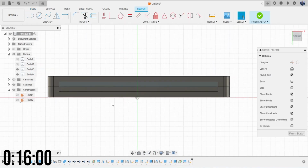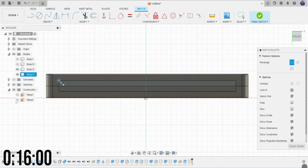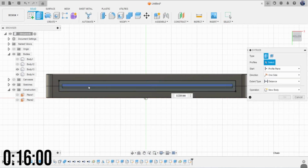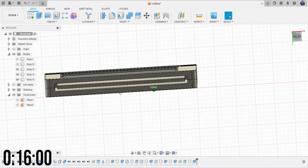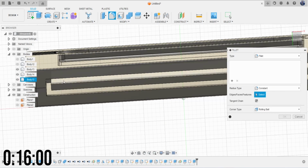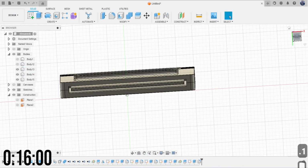And then what we can do as well, let's just create a sketch. Let's do offset. Now let's do rectangle. Let's size it, then let's offset that. There we go. Like that. And there's E, I grab that, I drag it out to here, but I'm gonna make sure I set that to new body. And then that sort of looks like the little circuit board that you'd get inside. Let's just fill it. Like that. So modeling side done.